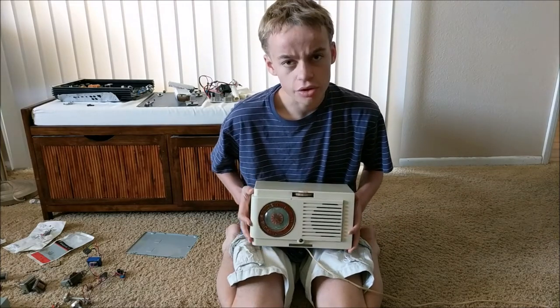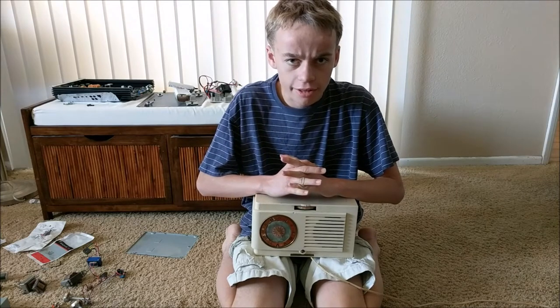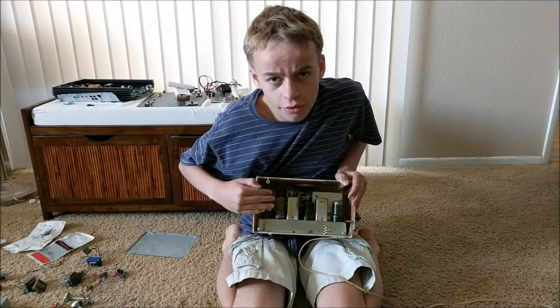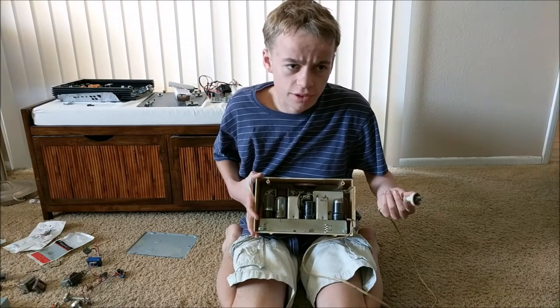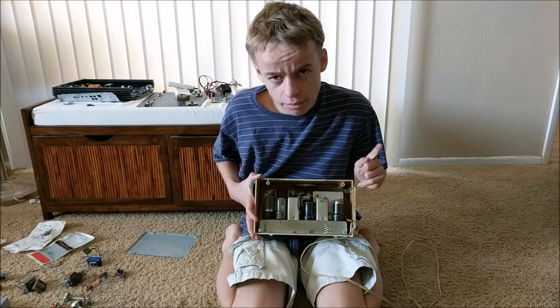Now, this clock radio uses something called vacuum tubes, and vacuum tubes were a way of amplifying electric signals before transistors came around. So, if you look in the back, you can see all the vacuum tubes that make this clock radio function. But, upon plugging it in, it just made this horrible 60 hertz hum, which means that this clock radio is broken and it needs to be repaired.